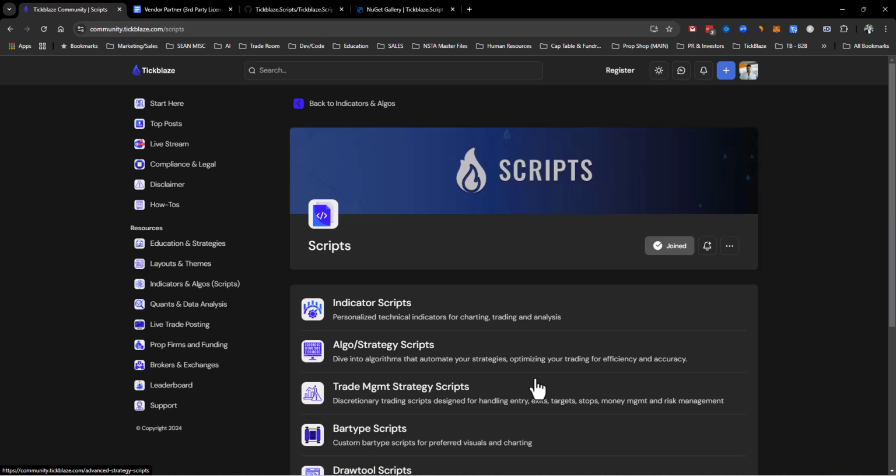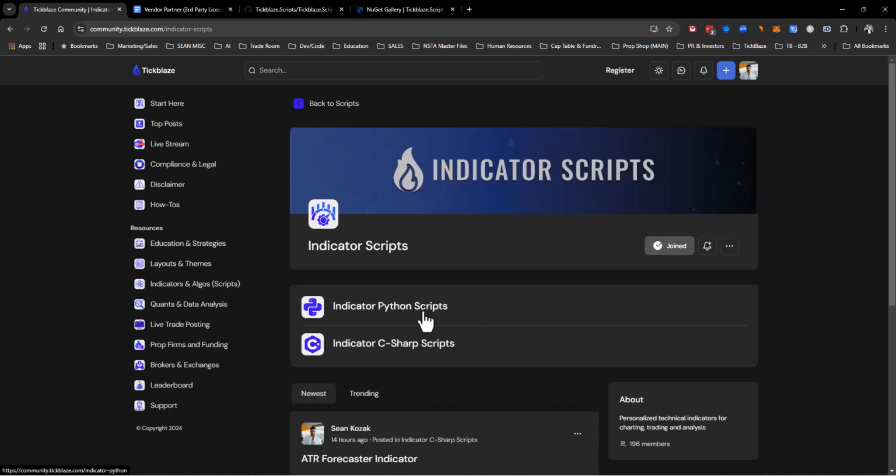Now, when you go inside of one of these, you're going to see that there are two sections. There's C# scripts, and then there's Python scripts. Because TickBlaze supports both code languages, you can develop in both and bring them into the platform, okay? So it really just depends on your code preference. If you're coding and you want to upload C# scripts, please do so.